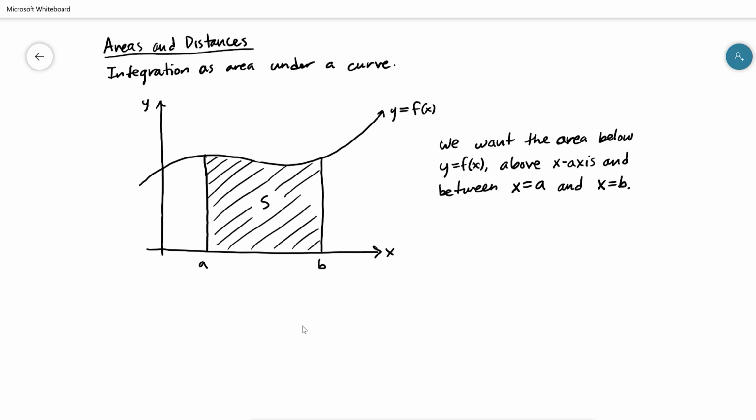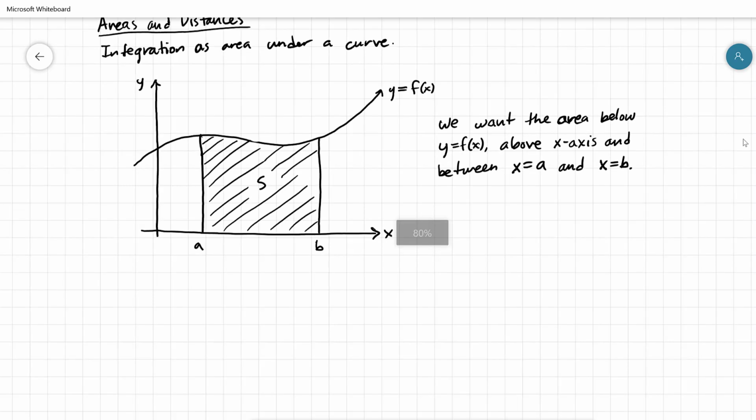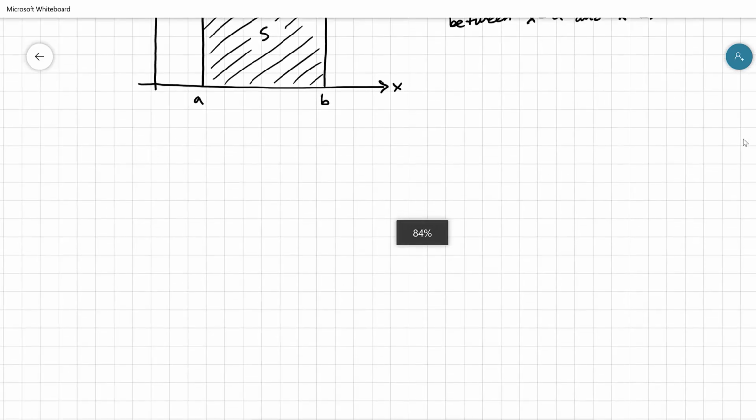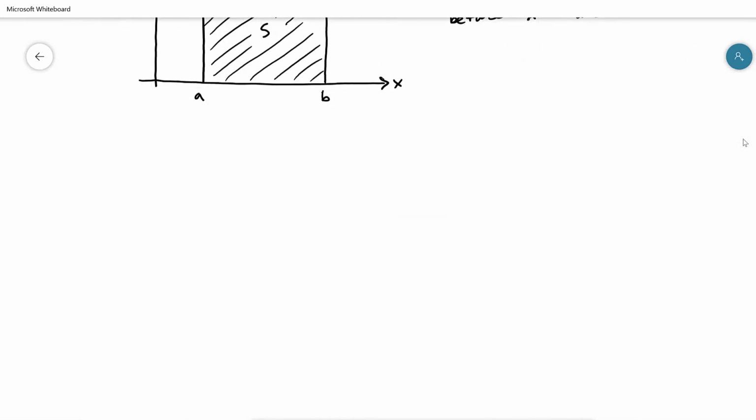Later on down the line, so you'll notice right now our y equals f of x, that function is entirely above the x-axis. Later on we will relax this constraint and allow this graph, this curve, to even come down here below the x-axis. We'll talk about that later. Okay, so before we try to find this weird area under the curve, I want to talk about just finding areas in general. So how do we find other areas?